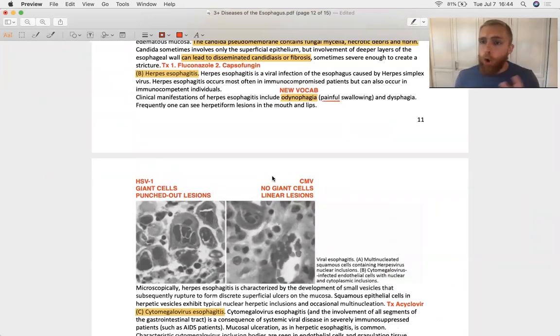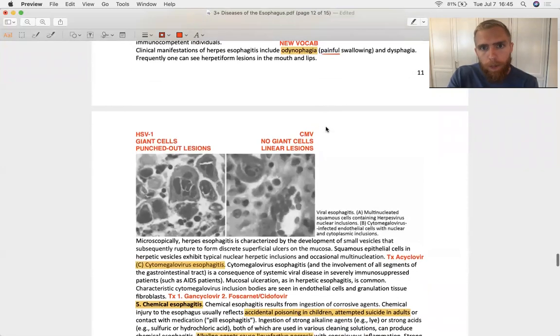Now, anytime you have an ulcerative esophageal lesion, you can get this symptom called odynophagia, which is a new word for me, and it just means painful swallowing. You can see this in GERD too. Remember we said when GERD transitions from heartburn into dysphagia, it's associated with a lot of ulceration of whatever mucosa is getting splashed by acid reflux. So that can give you odynophagia as well. It's different from dysphagia, which is just the subjective experience of weird swallowing without a lot of pain.